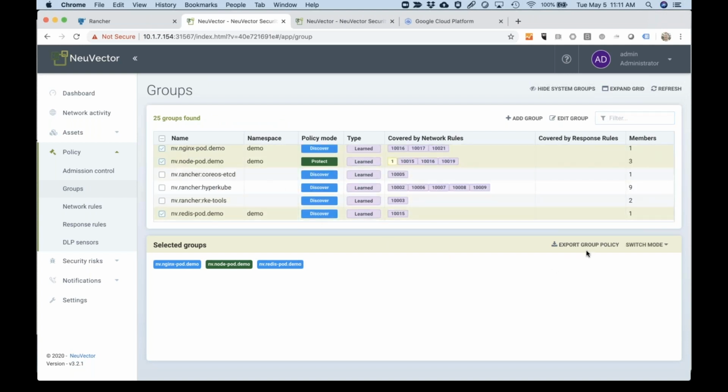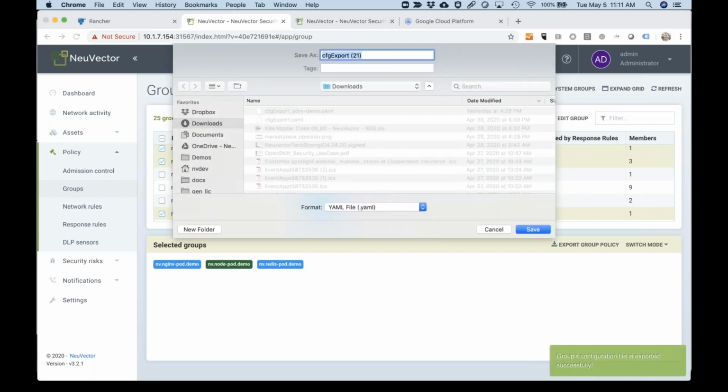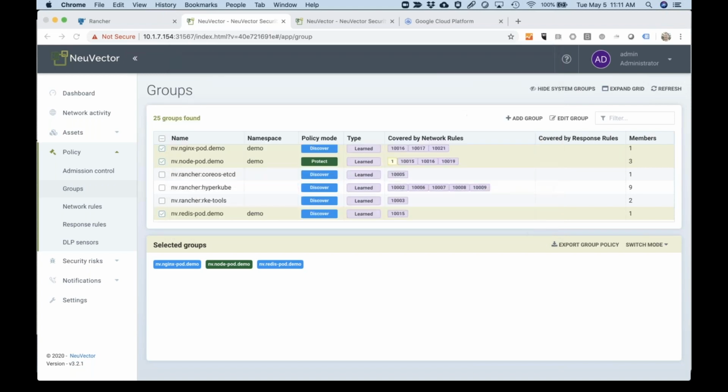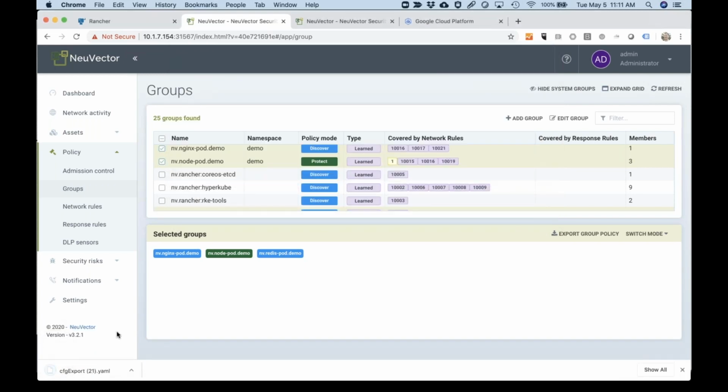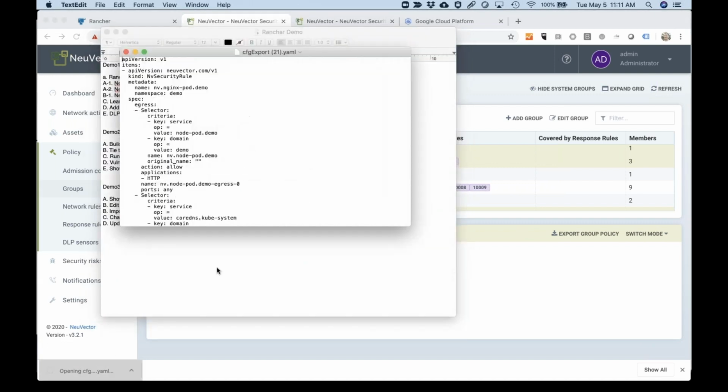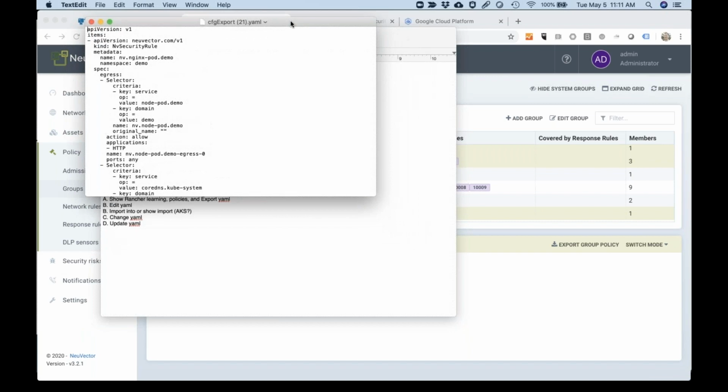All right, and you recall that as you run your test traffic through, we're going to record all the processes. We're going to learn the behavior of that application, and we're going to capture that in those rules that we took a look at in the console. But now what we're going to do is export that in the form of a YAML file, which is implemented to implement a NeuVector CRD. So if we take a look at that.